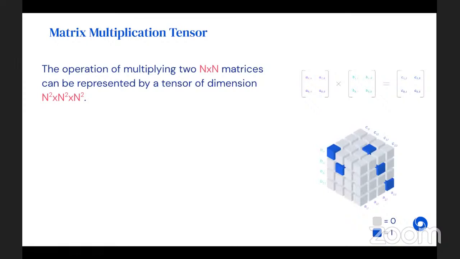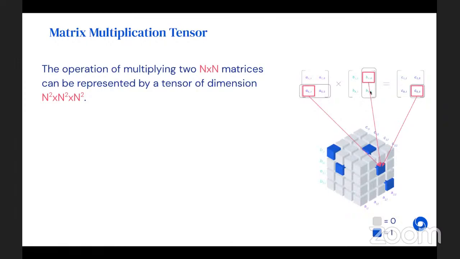So we're really operating here at the operation level, right? Rather than at the matrices level, okay? So this tensor captures the operation of multiplying two matrices, okay? So it's a tensor made up of zeros and ones, okay? In particular, it has 8 ones and the rest is zeros. So here, this tensor is 4 by 4 by 4, as I said, and it has 8 ones, and it has ones for the places where you have scalar multiplications, okay?